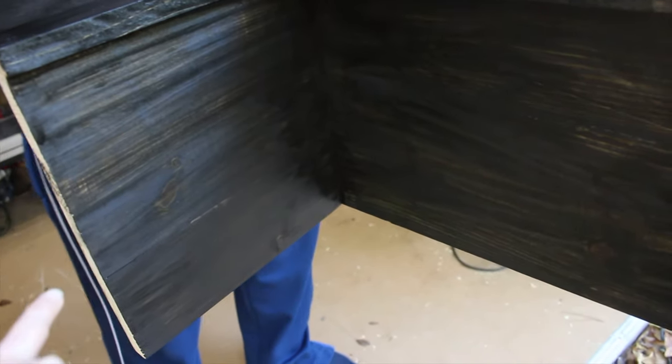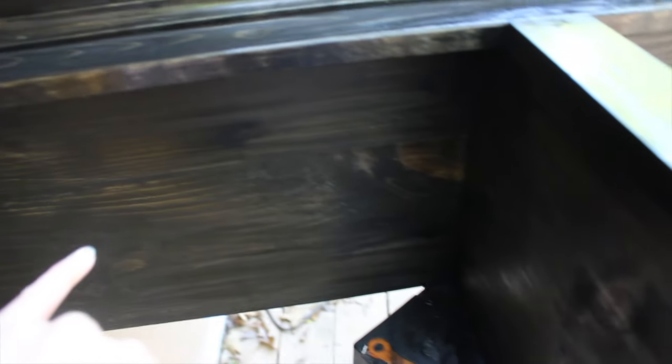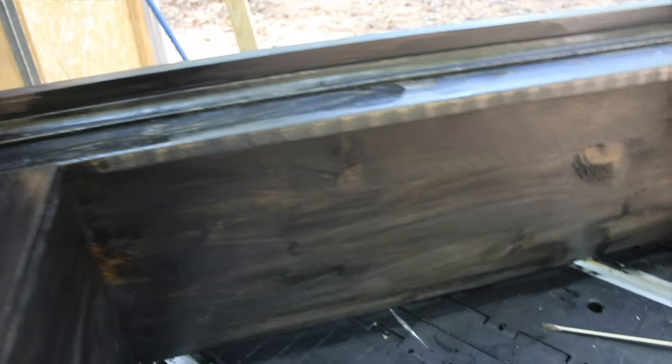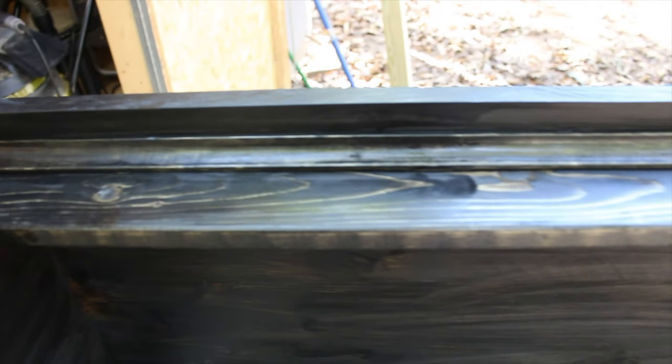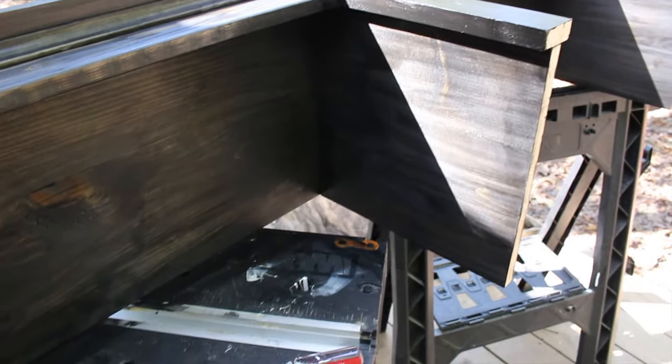Everything's drying right now. So it looks a little weird in the finish, maybe on camera. But the clear coat is drying, and you are still able to see some of the grain. And in a couple of hours, we'll take it into the office. And we'll show it to you there. But this is exactly the design we had in our mind, right?